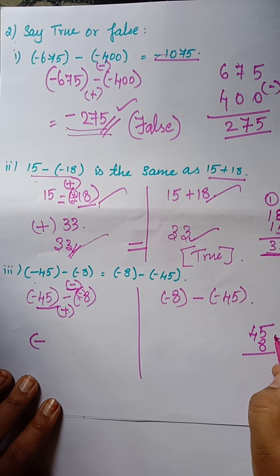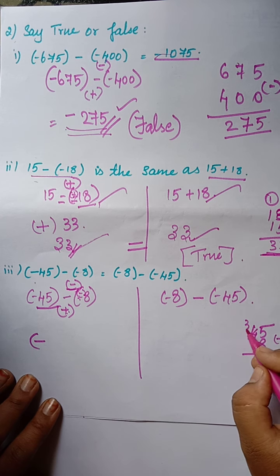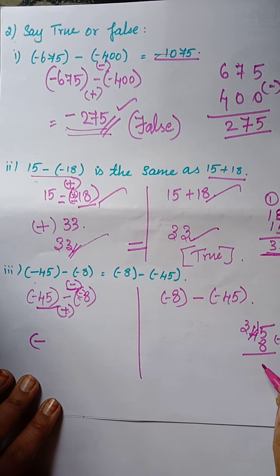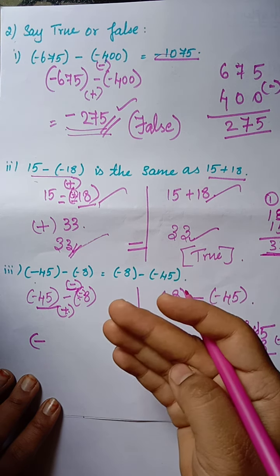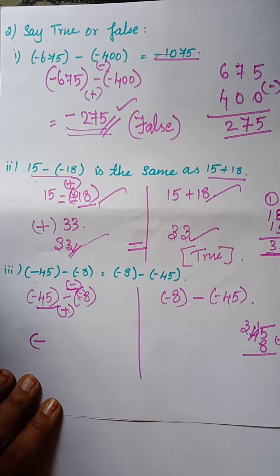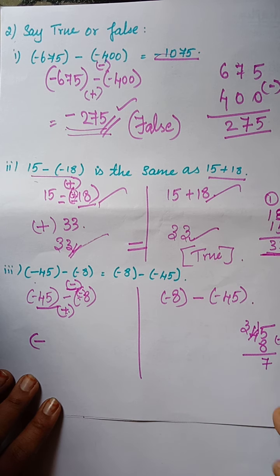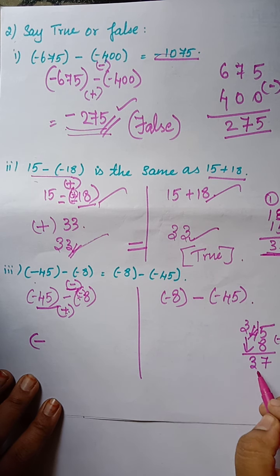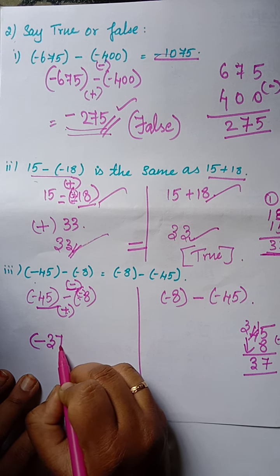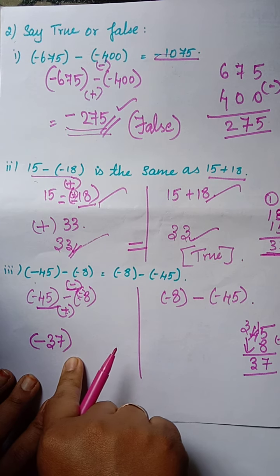While subtracting 45 and 8, what will be your answer? Here we cannot subtract 8 from 5, so we have to borrow from the next number. So here 3, here 1. So 15 minus 8. You can count it 9, 10, 11, 12, 13, 14, 15. You can count it and write, no problem. So it is 7. Seven fingers I have counted, so we write 7 here. Then the remaining 3 comes here. So your answer will be 37. That is minus 37 is your answer for one side of this question.